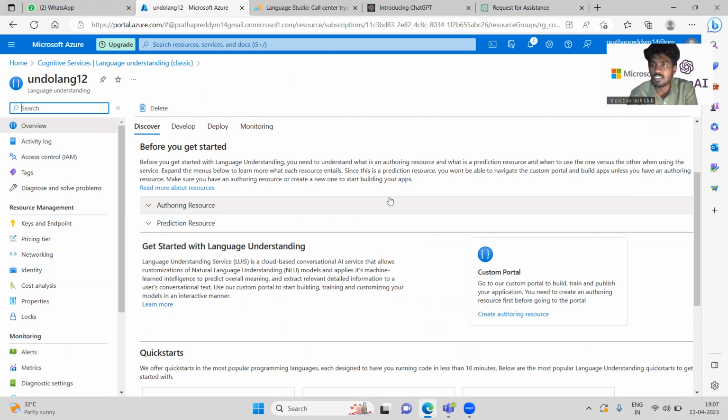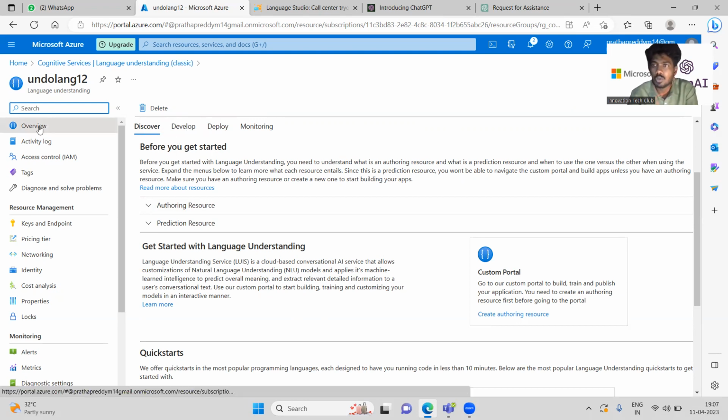I only have the test cases because of the translator and language services. In this we need to understand language classification. Before that we have discovery, how to develop the language, how to deploy the language, and how to monitor the language. These are the different sections in this service. That's all for this one. We don't have any preview for that, so I am unable to move forward.